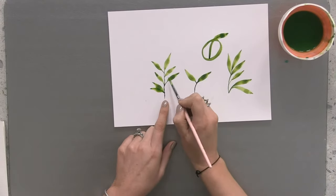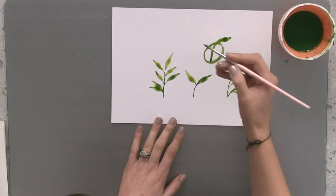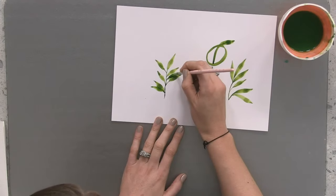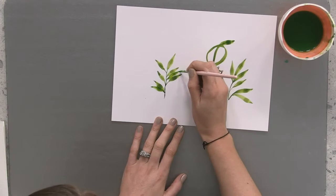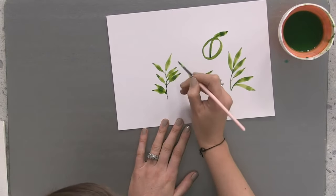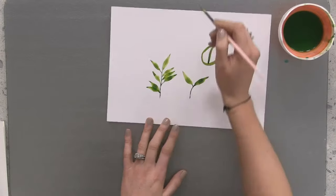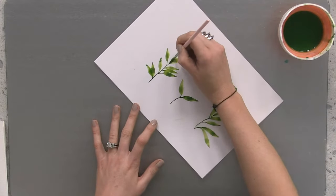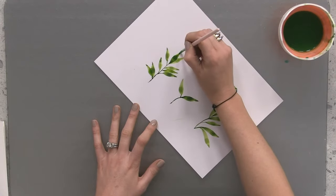So let's pop one in here too. So just watch for now. So I'm just going to do one in the center here. I'm just going to do my tip as we have been, the tip, and then I'm going to push it down. You see how it's sort of over, it could have been done a bit bigger, but you see how it overlaps. So let's just do one up here. I'm going to do one straight up next to that one that we did there.